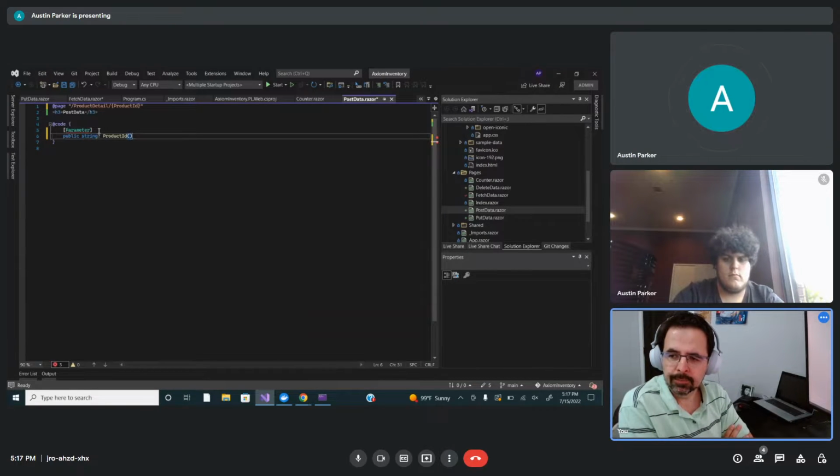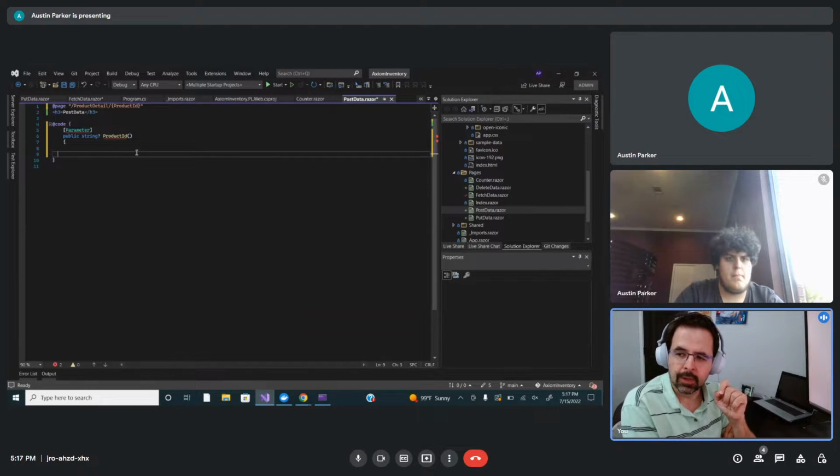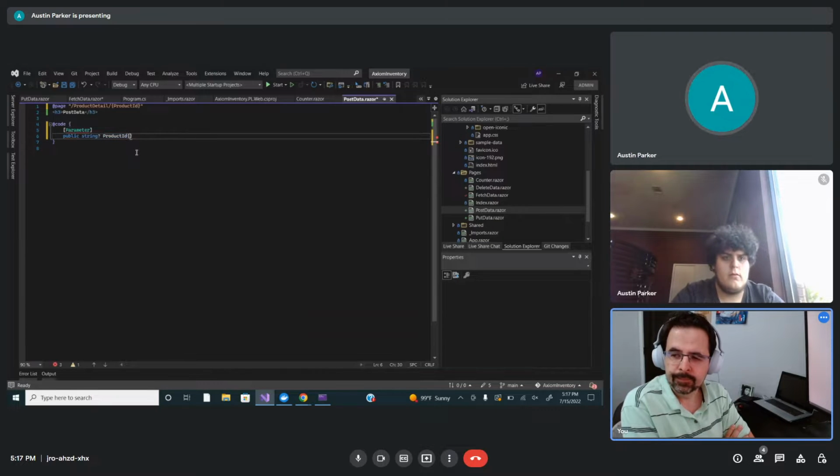You know what I'm talking about? Curly braces, sorry, not parens. On the same line do product ID, curly brace, get, set. Lowercase get, yep, you have it, and then set, lowercase. These are arbitrary rules. So that means when you navigate from the other page, that thing is gonna get loaded with an empty GUID.